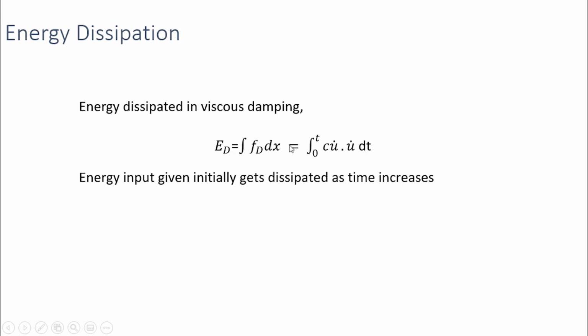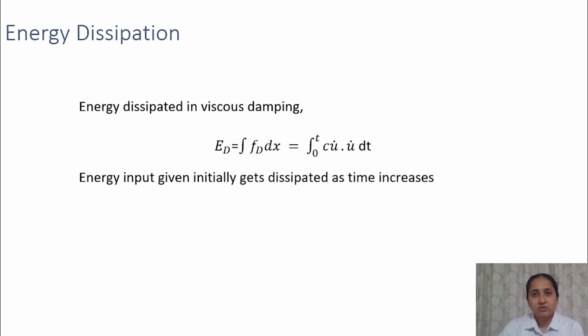We've discussed that in free vibration, initially we are disturbing the system. So when we are disturbing the system, we are giving an input energy to the system. That input energy which was received at the beginning is getting dissipated because of damping. So as time increases, the dissipation also increases, and after some time, all the energy is dissipated. That's when the vibration stops. That's when the system comes back to its equilibrium position and stays there.